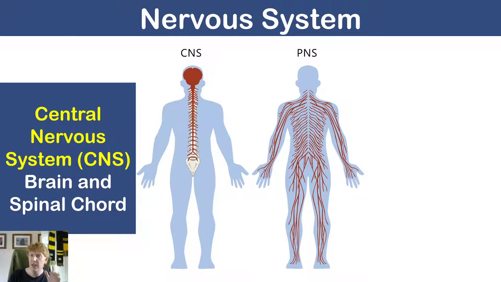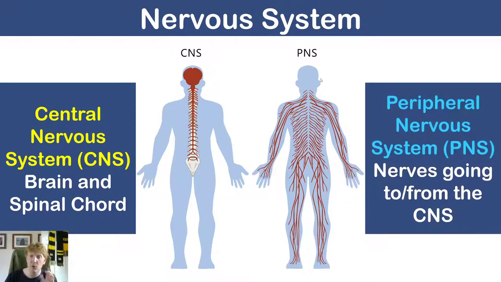Tick, nailed it. The peripheral nervous system, or the PNS, is basically everything else. Central nervous system: brain, spinal cord. Peripheral nervous system is all the other nerves that go to and from your central nervous system. So all the nerves that go out to your muscles in your hands and allow you to do pretty wonderful things are all part of the peripheral nervous system, whereas the brain and the spinal cord kind of control the signals that are coming out of it. All of these nerves going to and from the central nervous system are the peripheral nervous system. The brain and the spinal cord are your central nervous system.